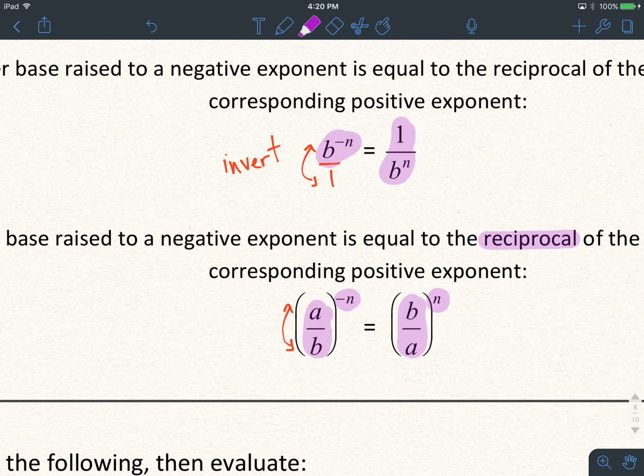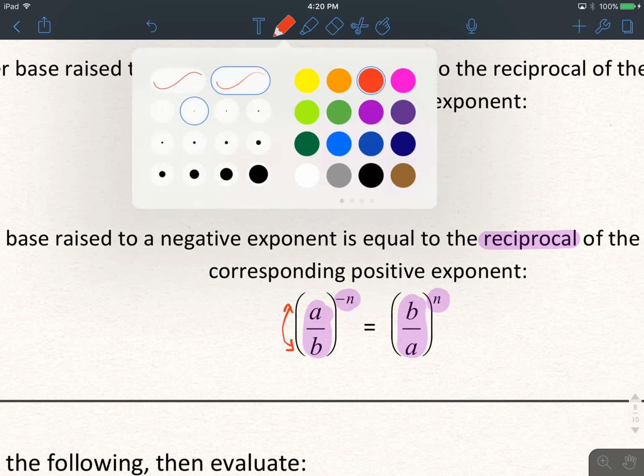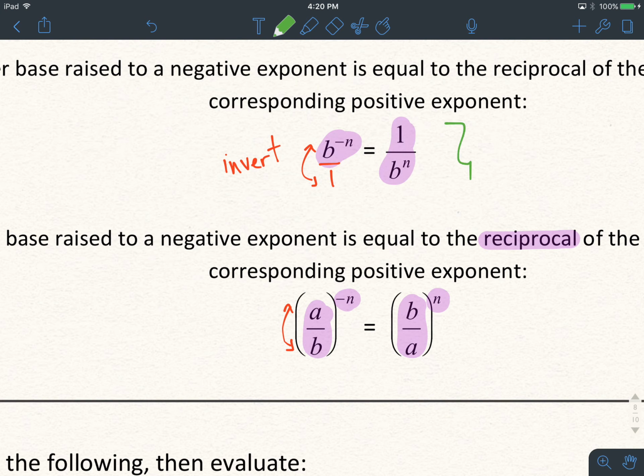So to tackle processing a negative exponent, if we're asked to evaluate it or to simplify it, one way for us to do that is to invert our bases. Whether it is, as you see up in our first summary point, a base over 1, or in our second example, a rational base, a base that has a fraction, a numerator and a denominator. So those are our two scenarios.